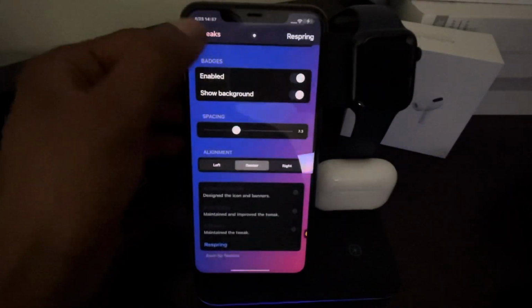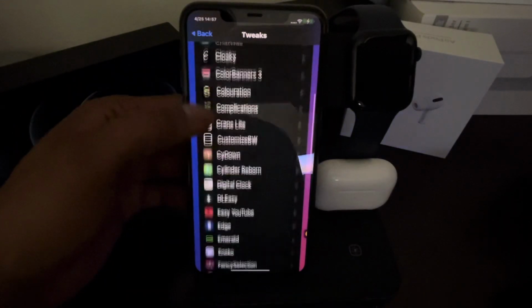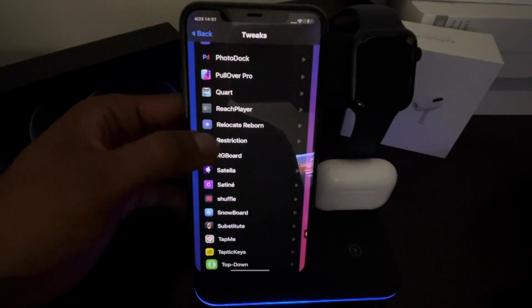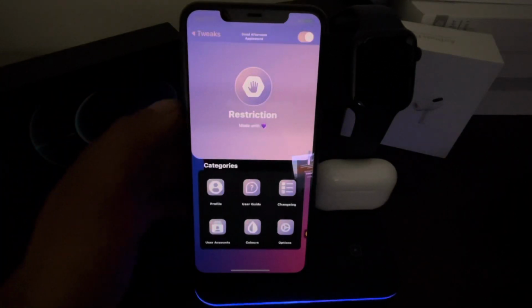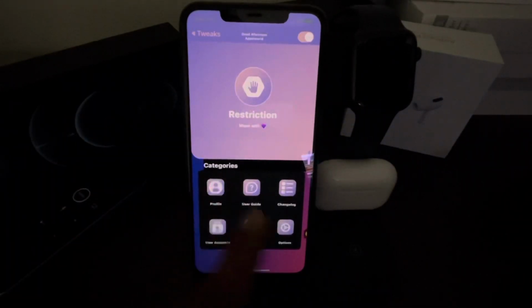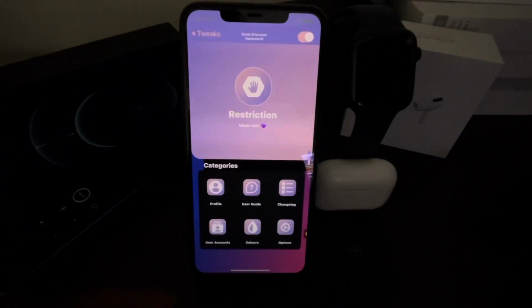Once you download that tweak, all you have to do is go into settings, go into the tweak section, and we are going to find Restriction, and it's going to be right here. Once we open it up, as you guys can see, it detected my Face ID, but this is the interface. And as you guys can see, the categories right here, you can change and set the restriction for as many people as you like.